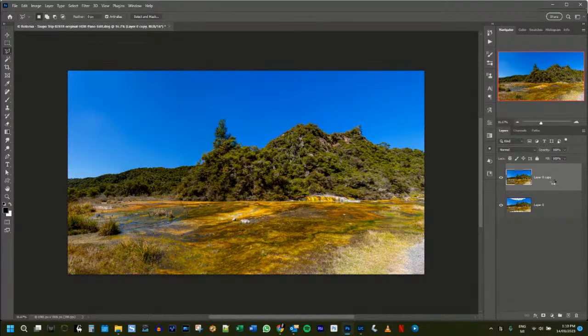Edge down. Now, the only thing is, I don't really like this gravel sitting here, so I might get rid of that as well. Go right over here into the green. See what we end up with. And this is the power of this delete and replace. It actually does a really good job.